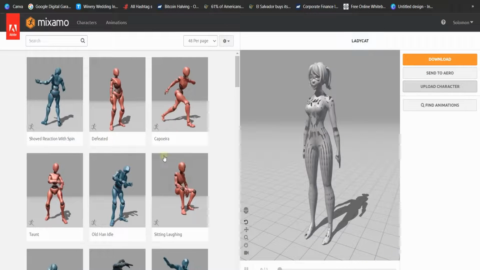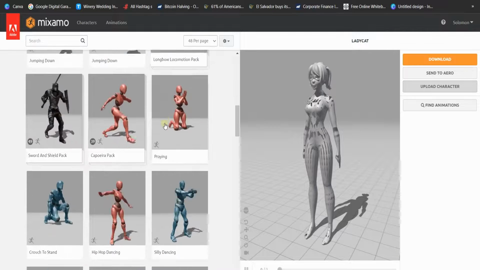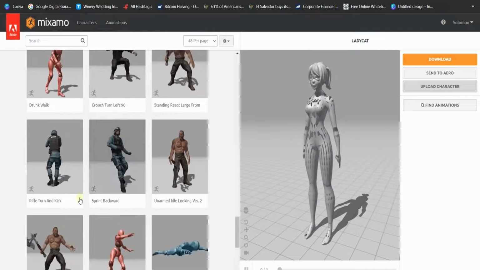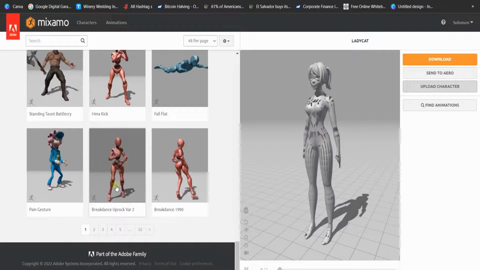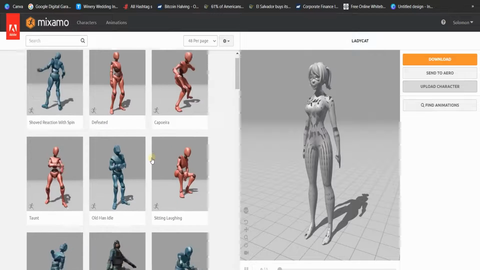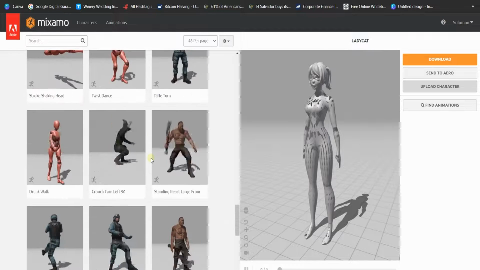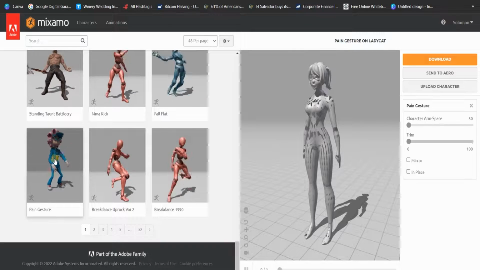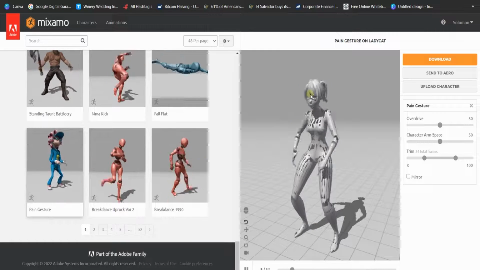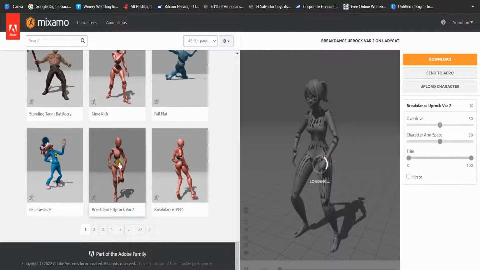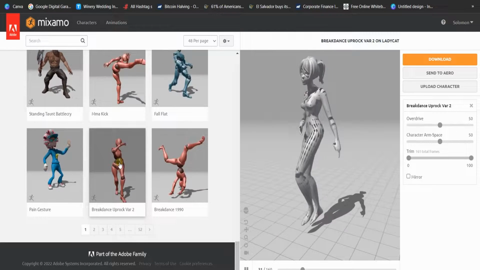Right here you have the option to select any kind of movement. You can see different kinds of movement right here, so you can just go ahead and select the one you want. You have different aspects of this animated motion. You can check it right here. I hope you're seeing that. Let me just try and select on these, guys. If you select that, you can see how your character is reacting. You can select either of these just to get the best of what you want.